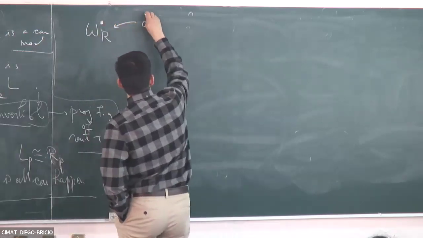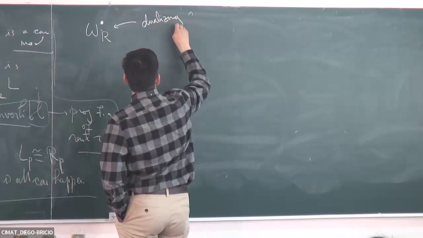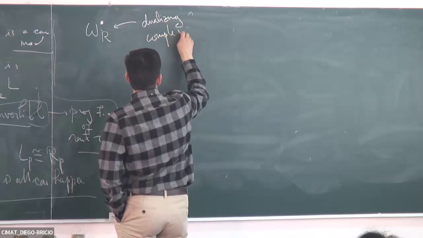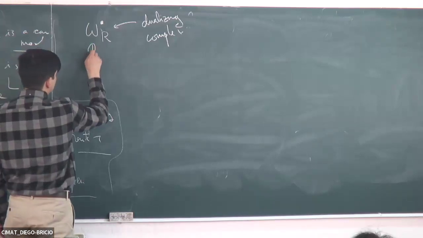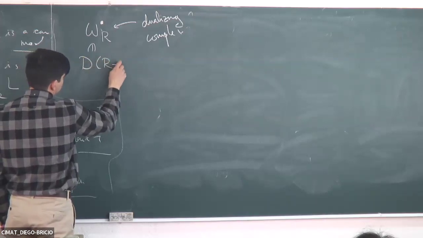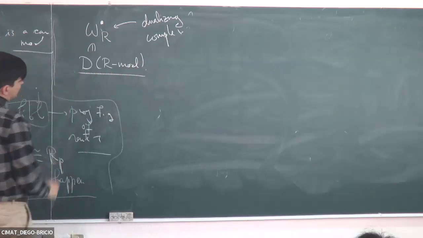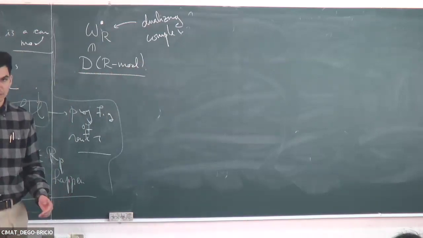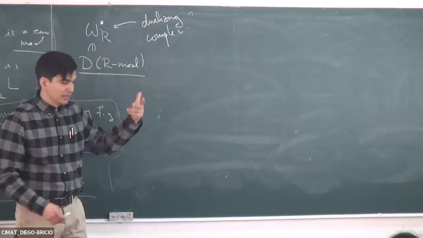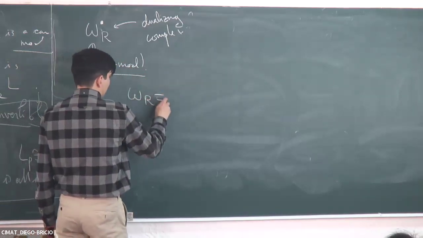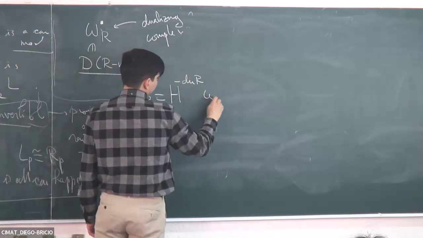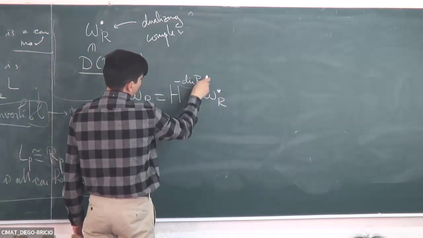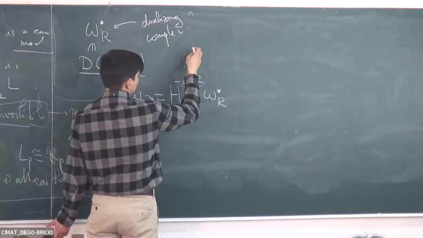So this is the dualizing complex. As the name suggests, it's not a module, it's a complex. It lives in a certain derived category of our modules. If you go and look at the theory, all the theory surrounds the dualizing complex. And the canonical module happens to be the cohomology in degree dimension R of that thing. In particular, you see why for this you need R to have finite dimension.